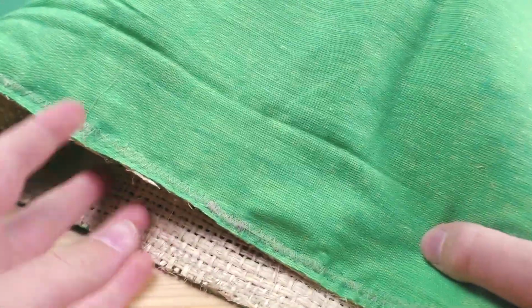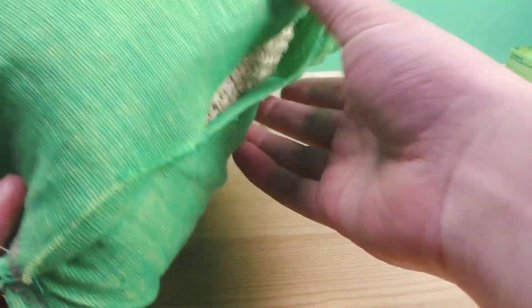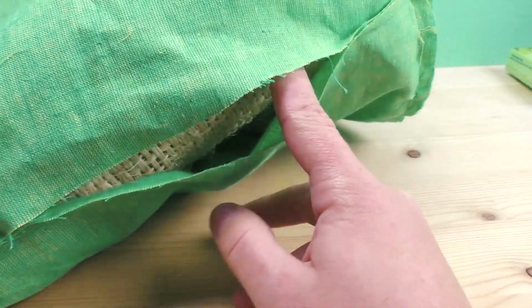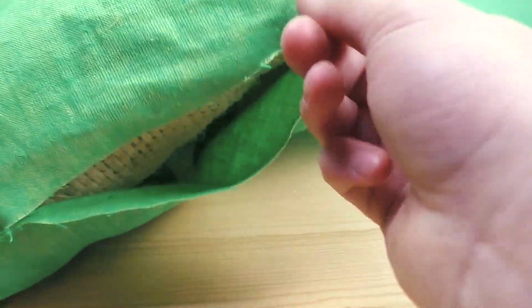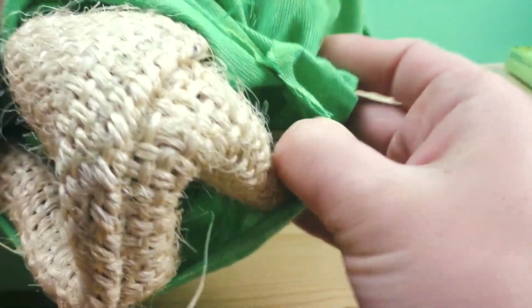Okay, so here I am now, and you see I kind of fixed the fraying sections and the stitches on here. I actually did it doubled. Here is the opening still, so we gotta turn it inside out, and then later we're gonna close that as well. So yeah, this is going to be a little bit tricky because the fabric is rough. It doesn't really cooperate as far as folding goes, but still take your time. That's why we made a little bit bigger opening, and it can definitely work.